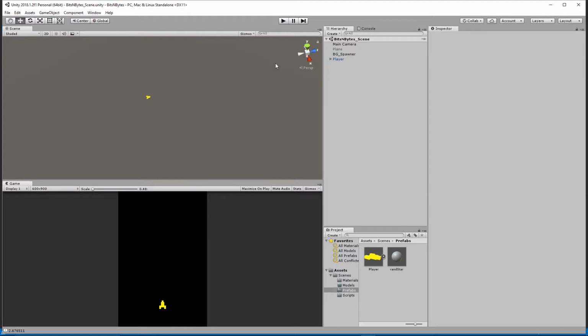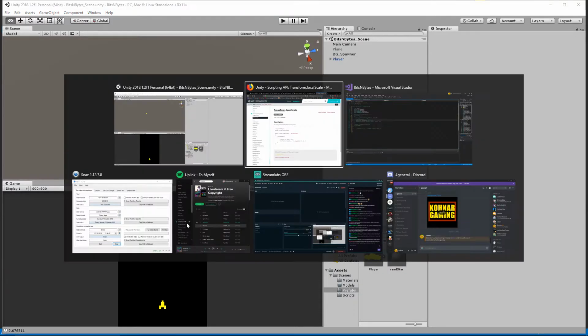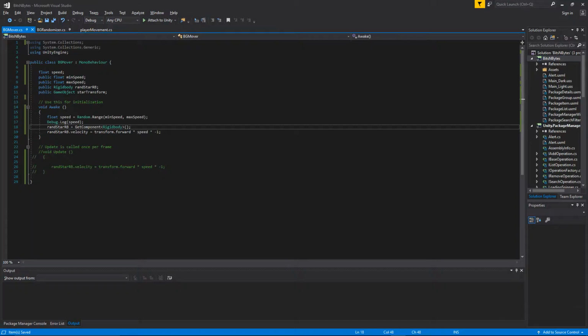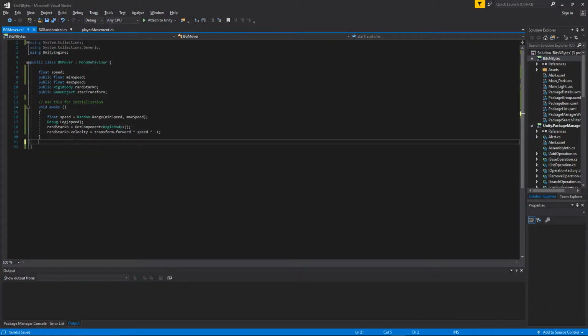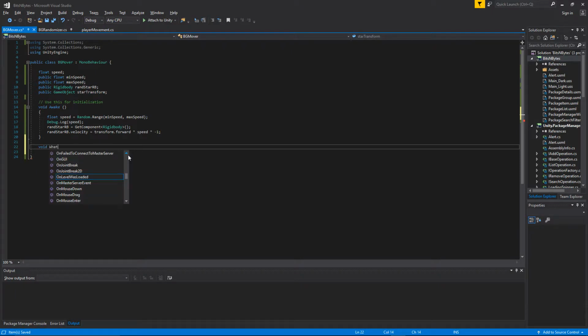So do methods have names I have to use, or can I do void whatever I want? Okay, so to give you an example, Brennan, I could do void, let's actually take your example, whatever I want.